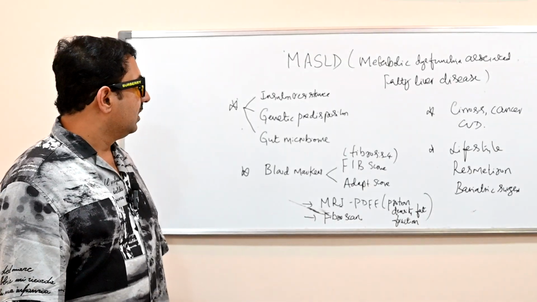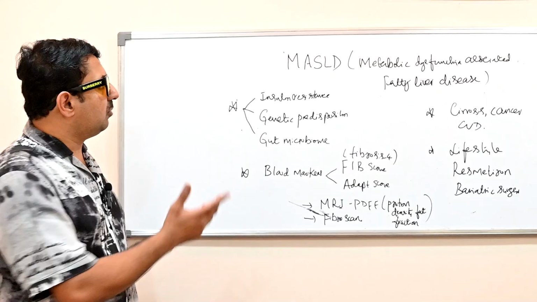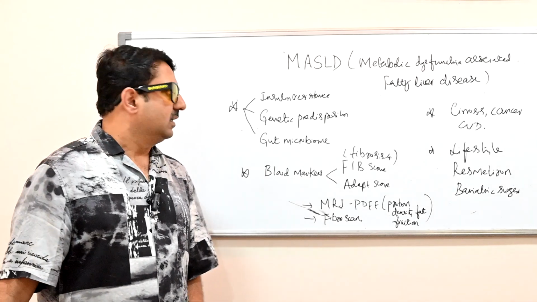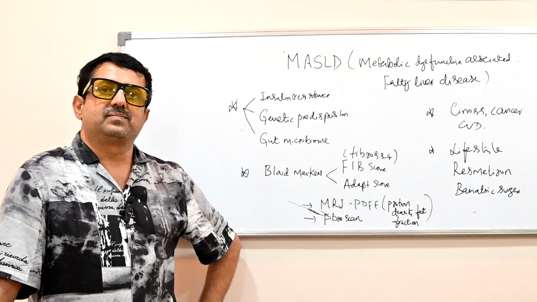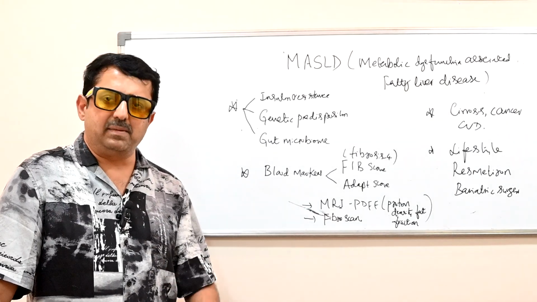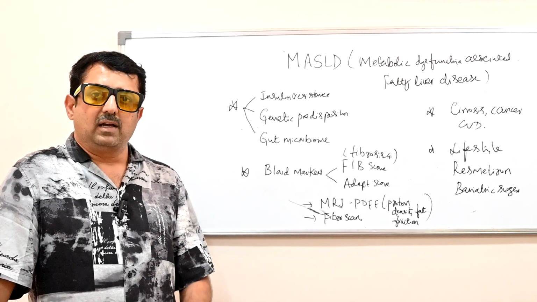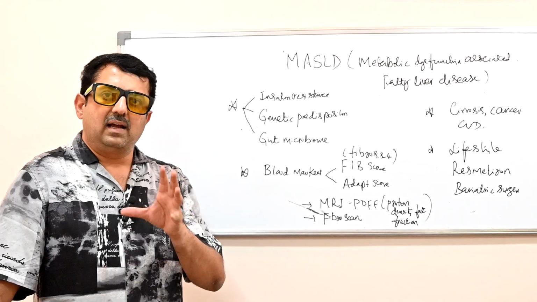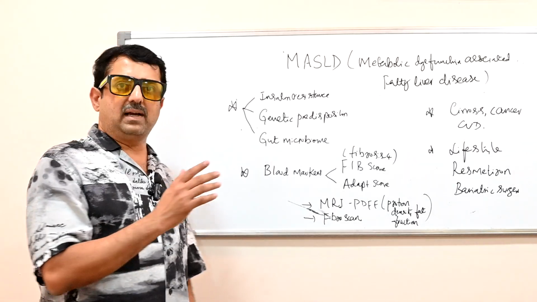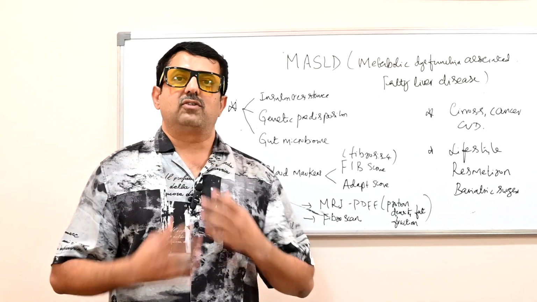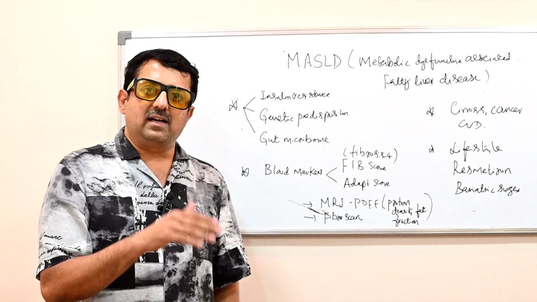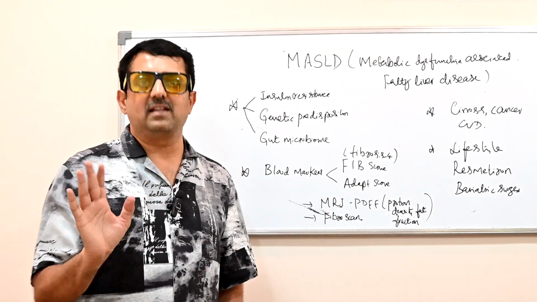So let's come to why fatty liver disease is now commonly called metabolic dysfunction associated fatty liver disease. What is the cause? The commonest cause is insulin resistance. People who are overweight, people with diabetes, people with PCOD, most of these people have high insulin that leads to insulin resistance, which can lead to a fatty liver. Actually, in my view, fatty liver is a misnomer. They should have called it sugar liver, because excess sugar intake converts into fat and deposits over the liver. That's exactly the fatty liver.